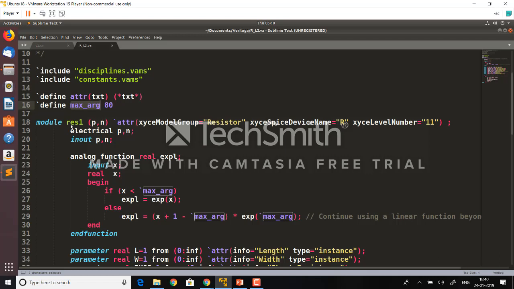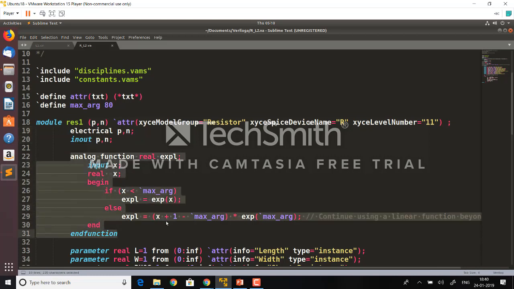So it's the exact same module, same electrical, again a two-terminal device, in out. Now this is a function. It's how you define functions in Verilog-A. Functions can be used like in C. Functions can take in arguments and give out some values.